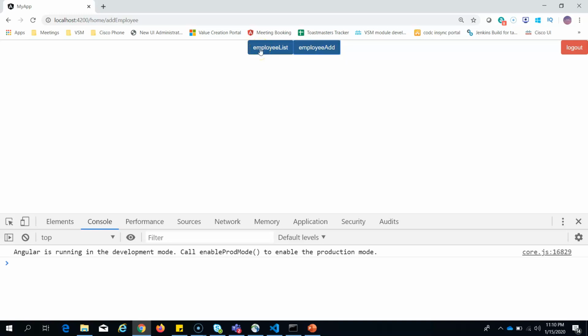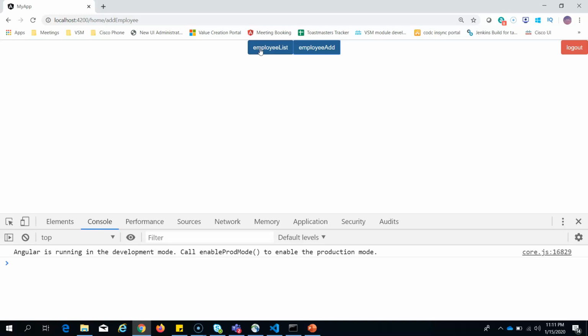Since it is a child of the home page, in the home page you need to specify a placeholder router outlet where it can put the activated route. The home page will be put in the router outlet of the root component. Likewise, the login component will be put in the router outlet of the root component, that is the app component.